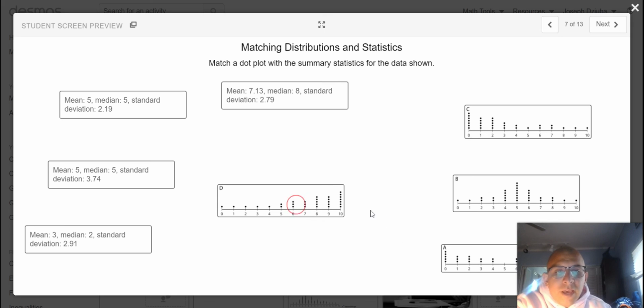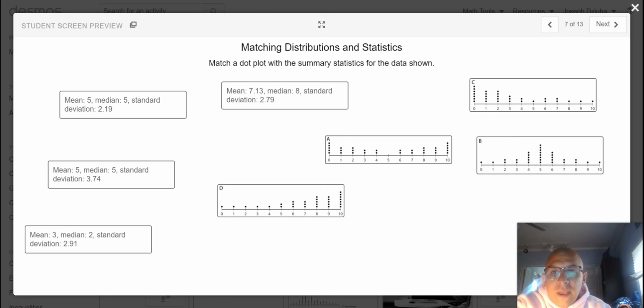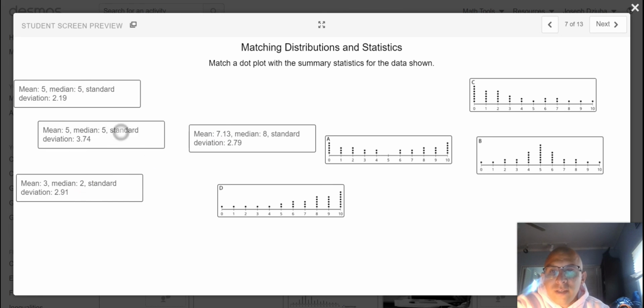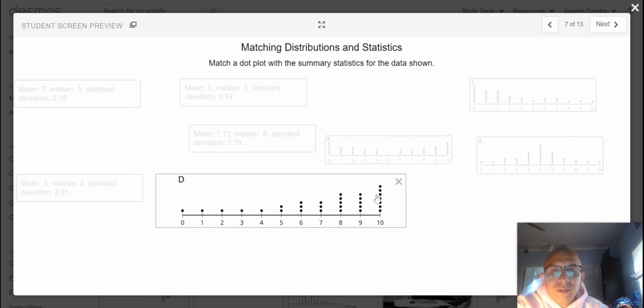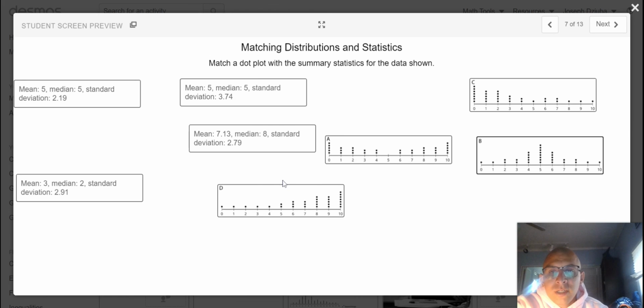In this case, we have 4 different dot plot distributions and then some statistical measures of central tendency, and you are tasked with determining which description coincides with its subsequent graphical representation. You can select the graphical representation so that they are enlarged and make your initial assessment.